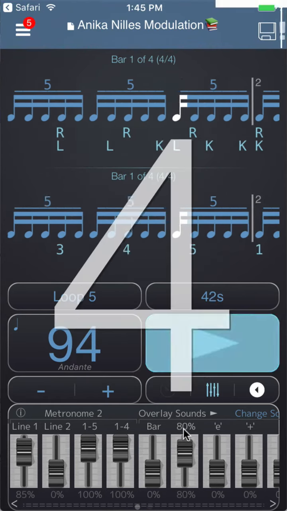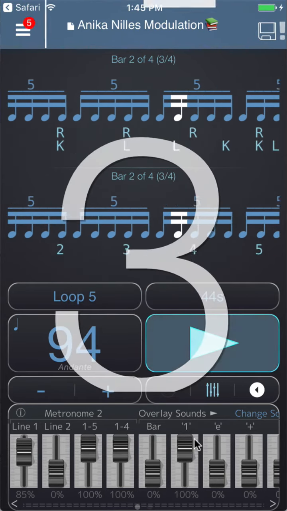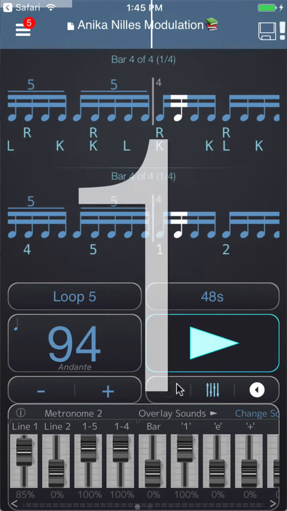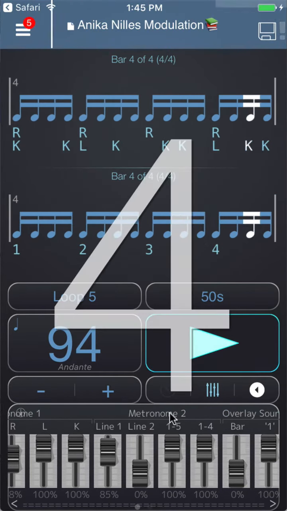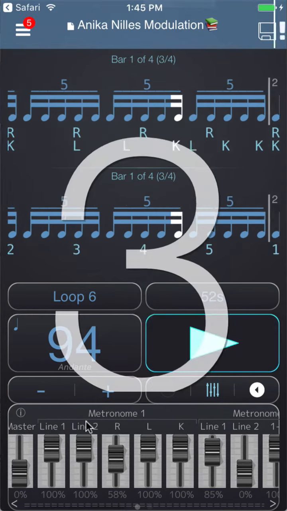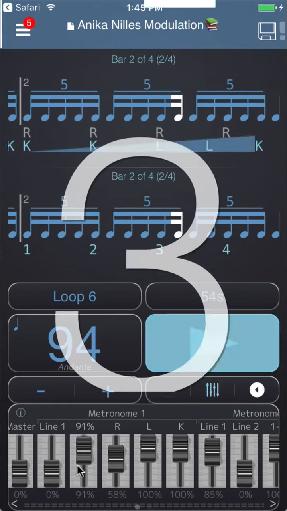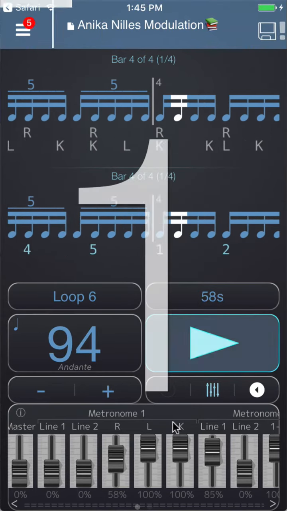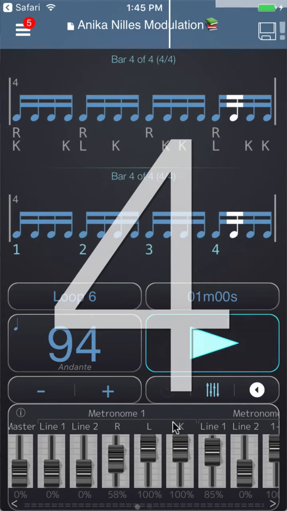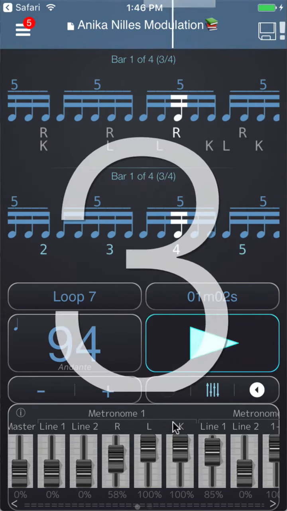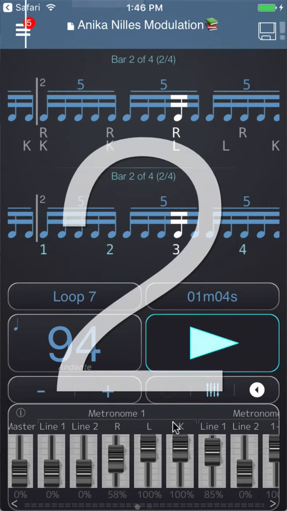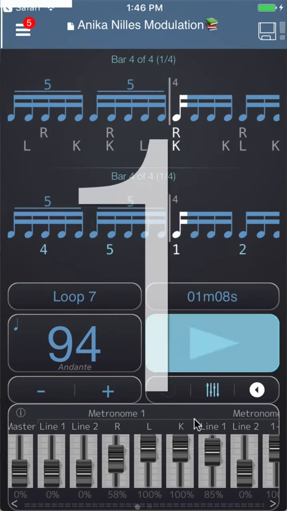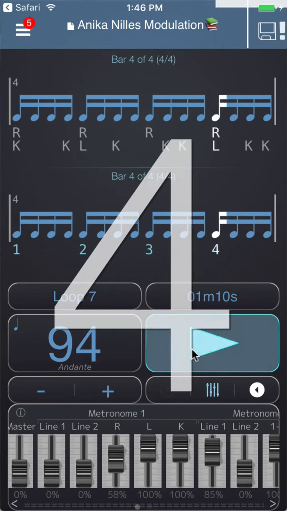If I now bring in the groove, you can hear that we've got 5/4.